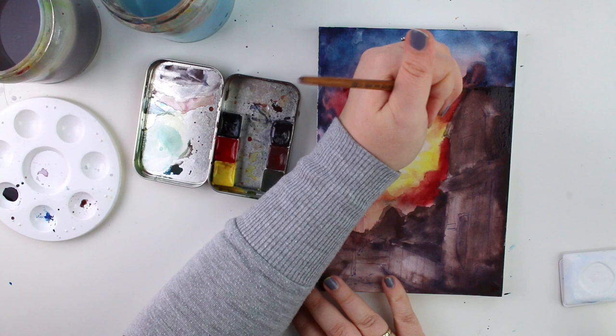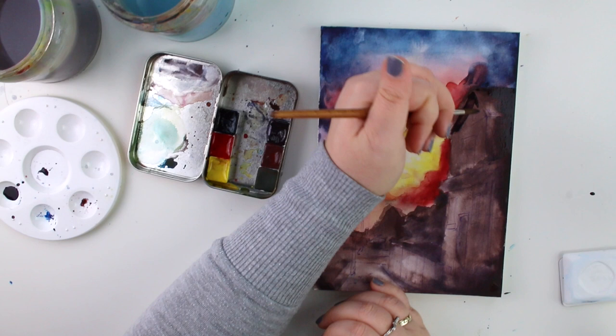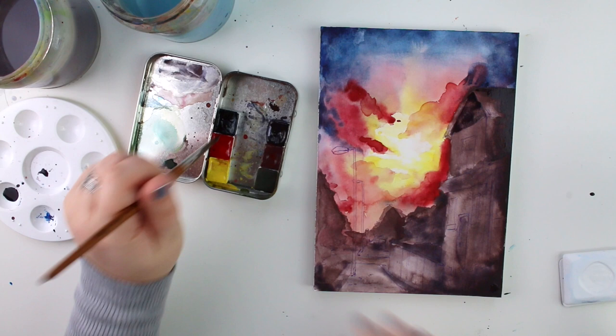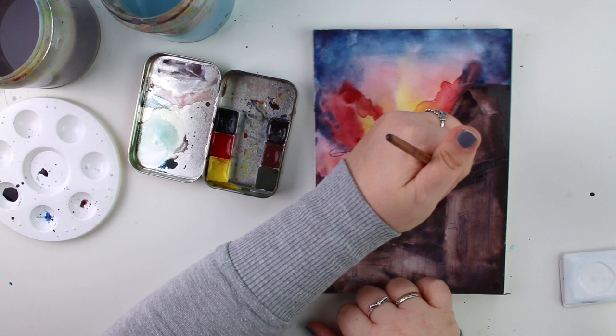And now I'm using a bit of a less soft watercolor brush. It's still very soft, but for watercolor brushes it's very stiff, so that I can use it to define some more shapes, because the brushes I used before were really, really soft, and they hold a lot of water and they are nice for washes, but this one is better for just adding more details and more defined shapes. So yeah, and this is what I'm doing now.